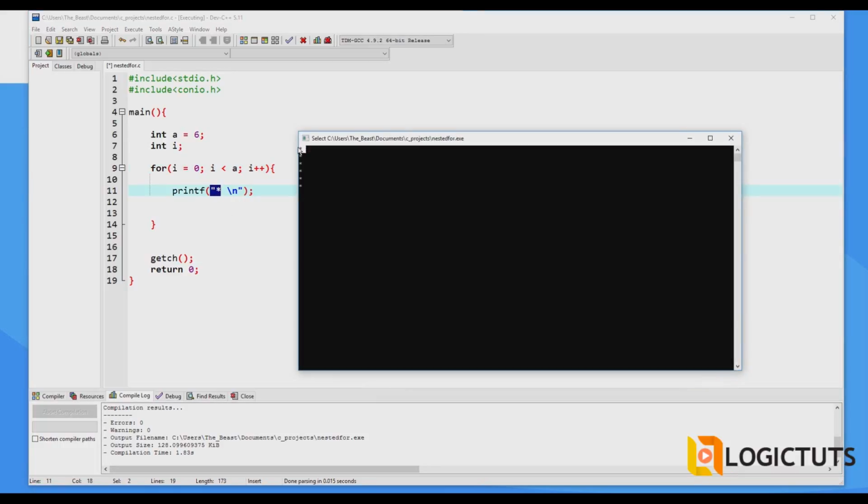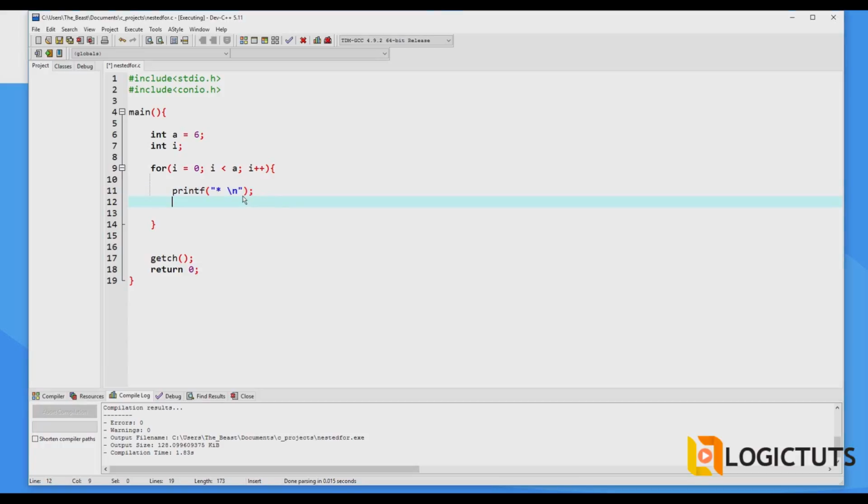If i is 1, then the asterisk should be printed one time. If i is 2, then twice. If 3, then thrice. If 4, then 4 times, 5, and so on. So we need to set a counter for this i also.